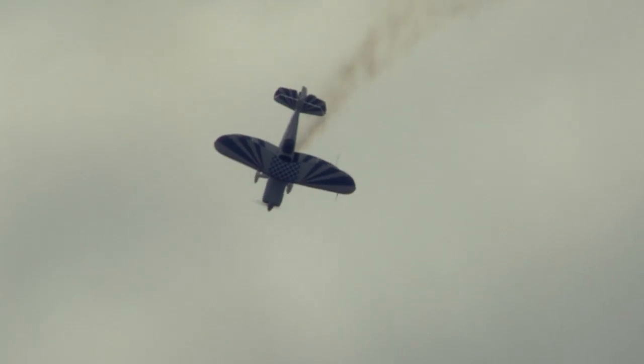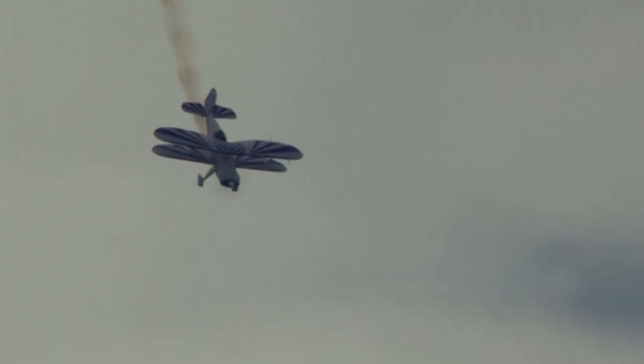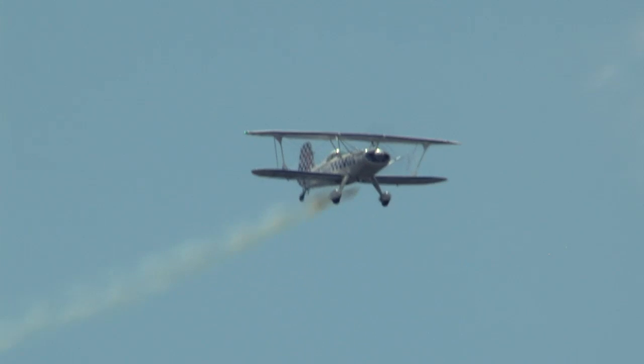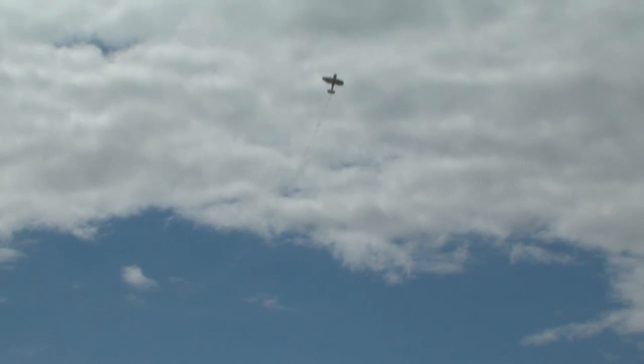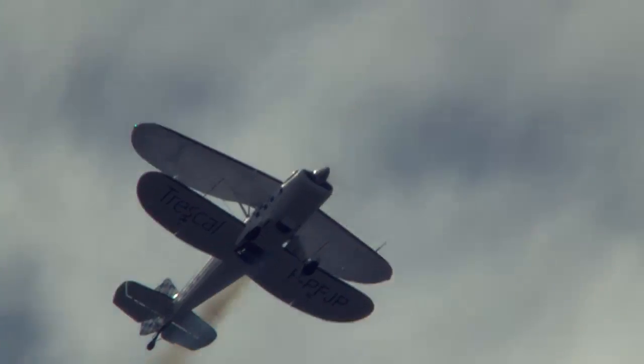Coming up for a hammerhead, stall turn. Effectively, you go up until you run out of airspeed, and as you're going up, actually, the speed decreases. The torque of the propeller makes you try to yaw. You use the rudder until you get full rudder on. Then you put the other reversal rudder, rotate around the center cockpit, and descend again. That's a stall turn. That's how you easily do it. Push over the top as a bunt.